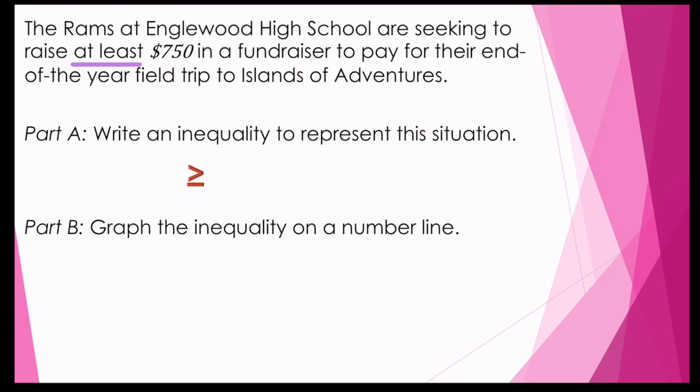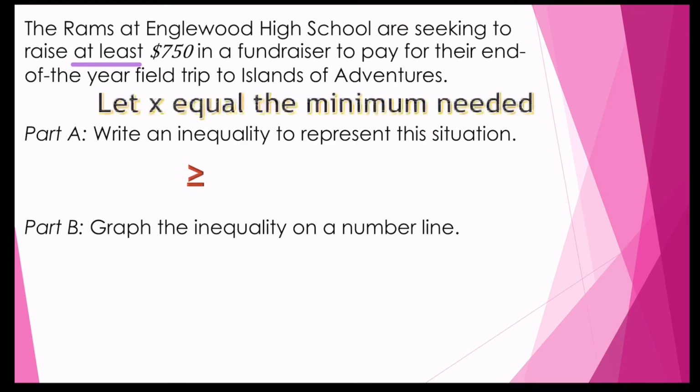So I know what symbol I'm going to use. Well, what am I trying to do? I'm trying to find X, the minimum amount needed, right? So I'm going to put my X. That's what I'm looking for. They want to raise at least 750, meaning can they raise more than 750? Yeah. And 750 is that magic number that goes there.